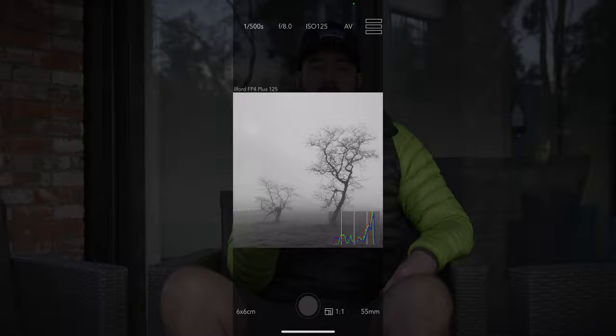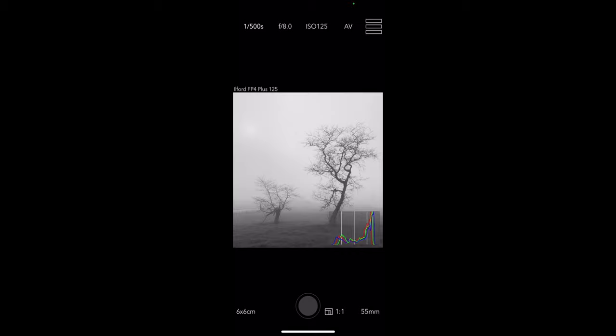If you don't have a light meter, download an app from the app store. I use an app called the Viewfinder app — it's a great little app that helps with compositions, has a light meter built in, and also has a histogram. I can put my settings in, compose my images before I even get my camera out of my bag, and see what the light meter says. I've used this app with slide film and it works well.